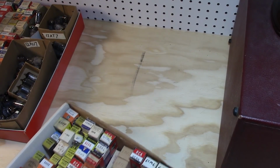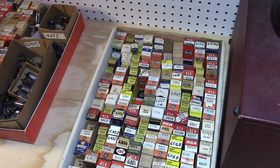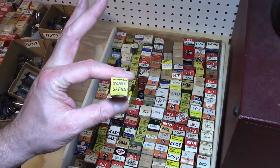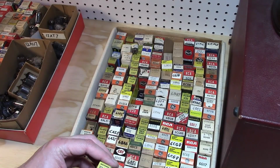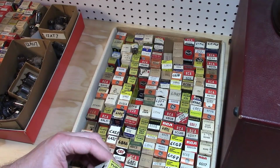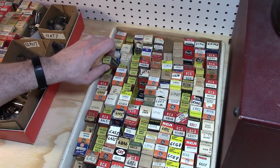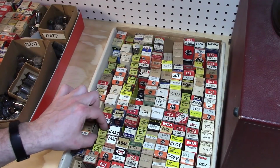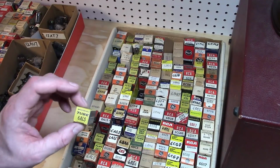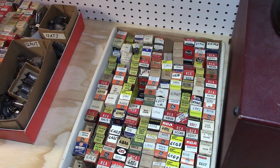Next up, a random tray of 6-volt tubes. Some definitely more useful than others. For example, there are a bunch of 6AF4s. These are used in UHF tuners for a high frequency local oscillator, for an amplifier, mixer. Not very useful. 6AK5s, I think, are used a lot in tuners. 6AL5s, tons of things use these as a little tiny dual diode used for detectors and all manner of low power rectifiers.